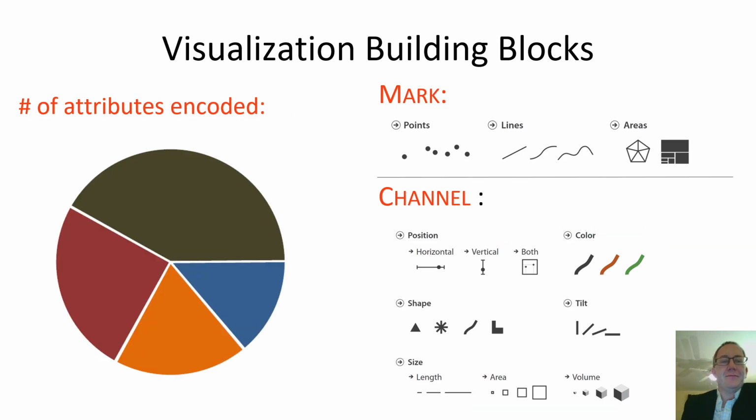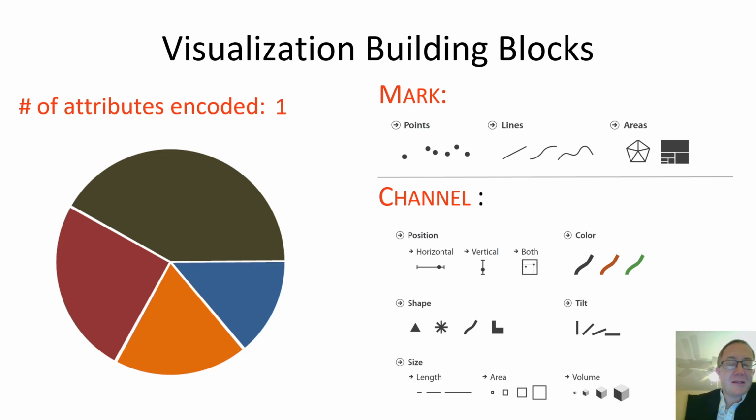How about this? How many dimensions are being encoded with a pie chart? Well, technically, you could say that color is encoding different categories of information, but they're also being spatially laid out. Okay, what else do you have? You can say the size or the volume of the pie pieces, but you can also say it's the tilt, because you're not seeing this entire area, you're gauging the distance between this and this. You're comparing two tilts, perceptually at least.